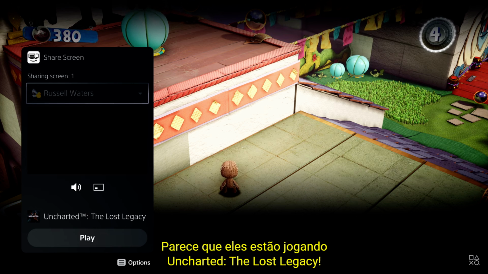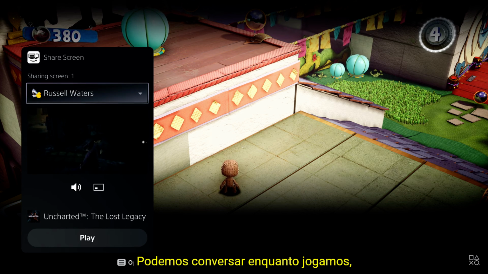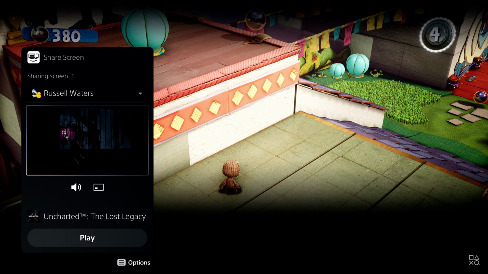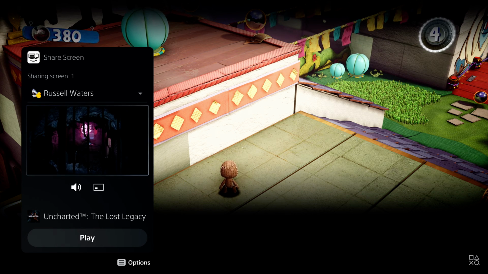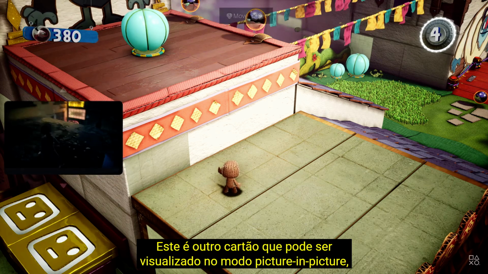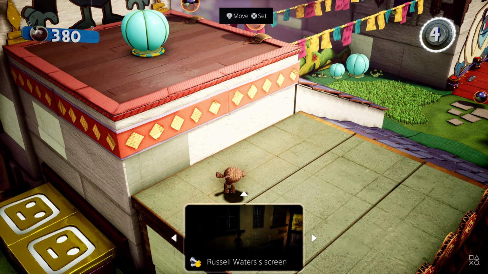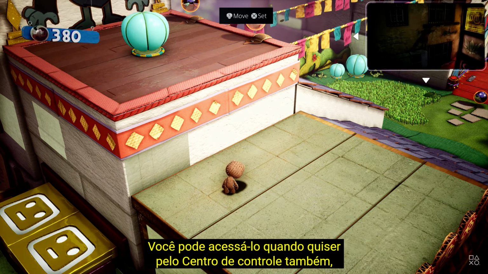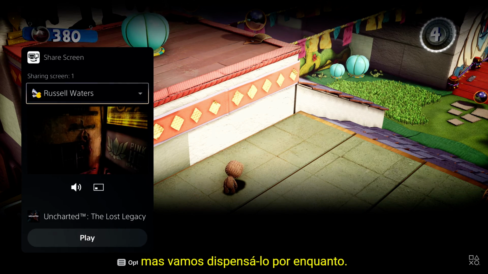Looks like they're playing Uncharted: The Lost Legacy. We can chat while we play, and I can watch his progress as well. This is another card that can be put in picture-in-picture mode, or pinned to the side while you play. You can access it anytime via the control center too, but let's dismiss it for now.